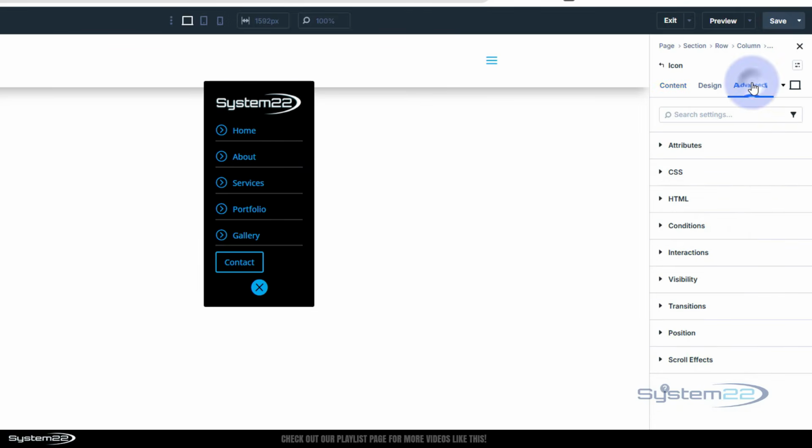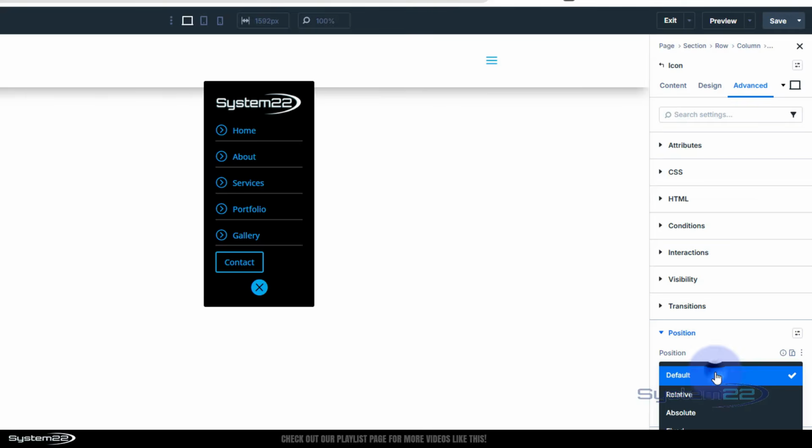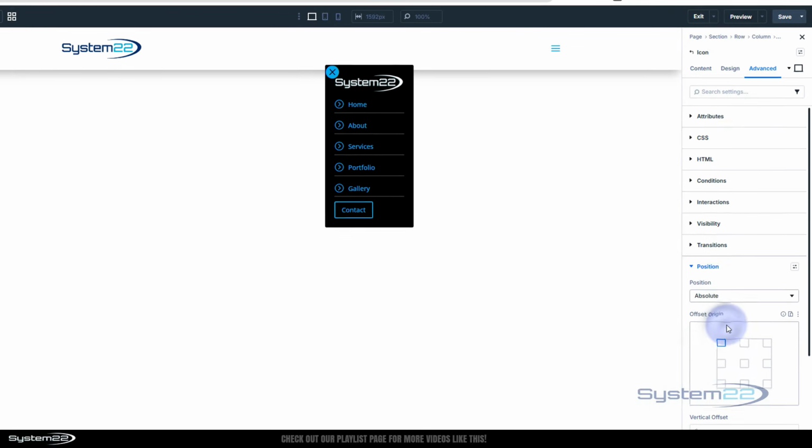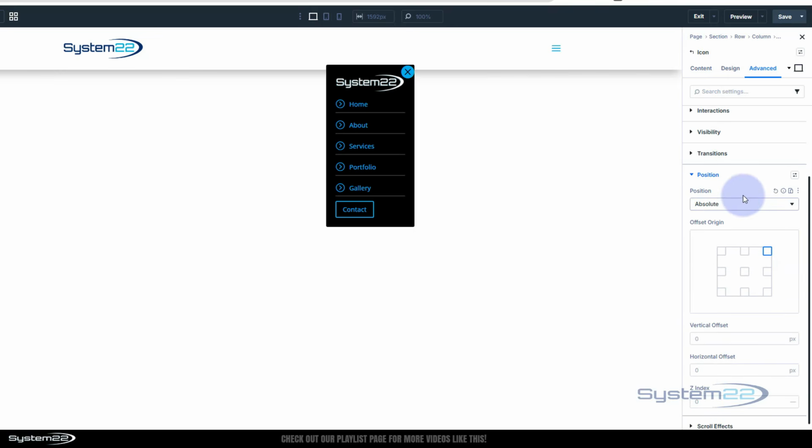And I think I'll pop it up on the top right hand side. Let's do that. We can do that over in advanced and position. We need to position it absolutely within our parent container here. Parent container being the drop down itself. It's going to say absolute. It's popped it on top left. I want it on top right. Let's bring it in and down a little bit, perhaps. Vertical and horizontal offset here. Just going to use 5 pixels and 5 pixels on the horizontal too. That'll pretty much work for me.